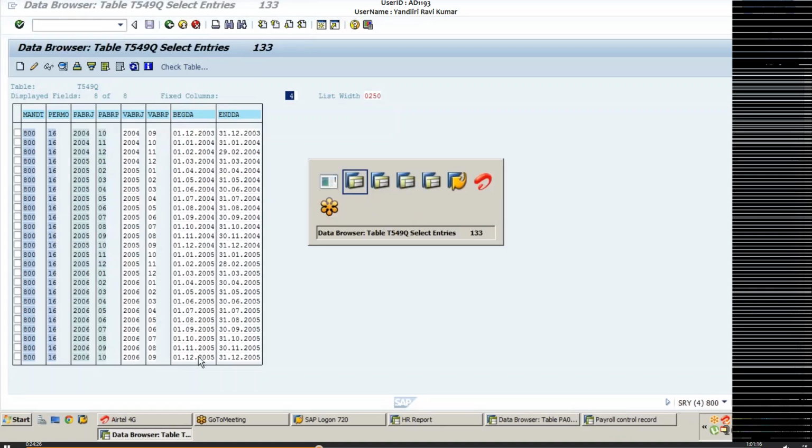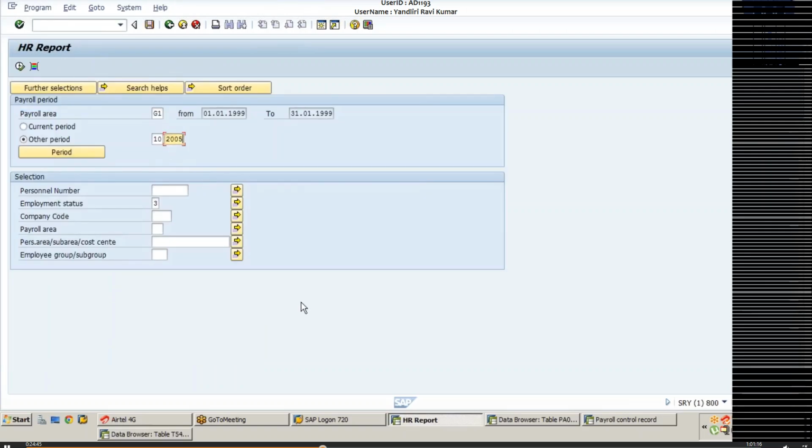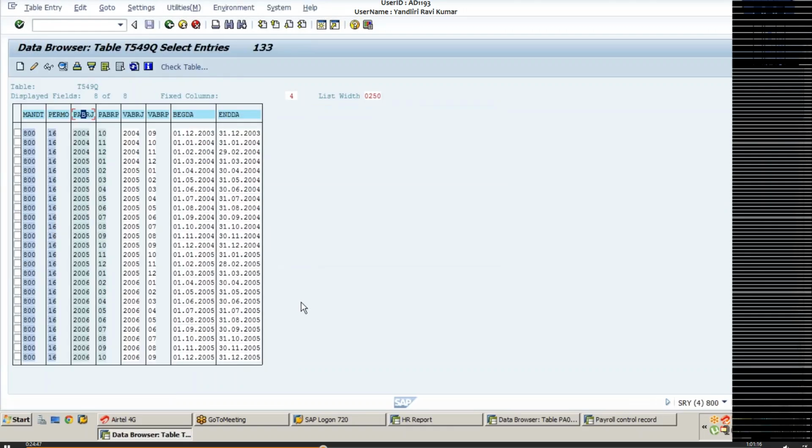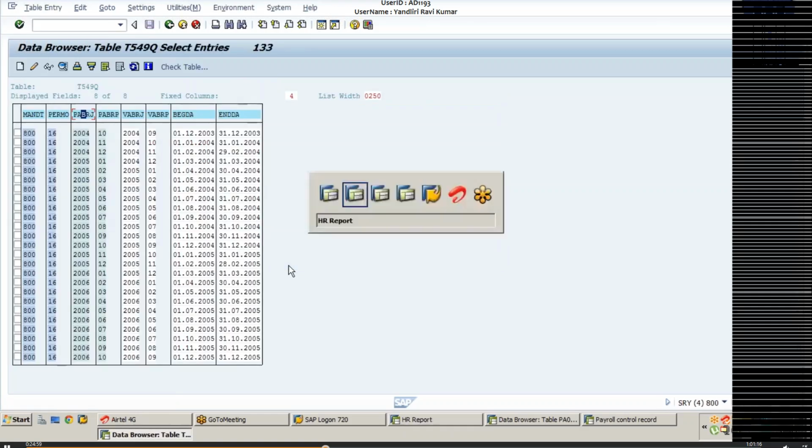So what is PABRJ? Year. And PABRP is Month. This is the month and year relation. Here only we are considering month and year. So 2005 is also not there. This one, 10 2005. I gave 10 2001. 10 2001 is also not there.